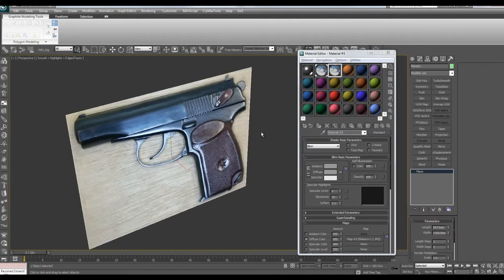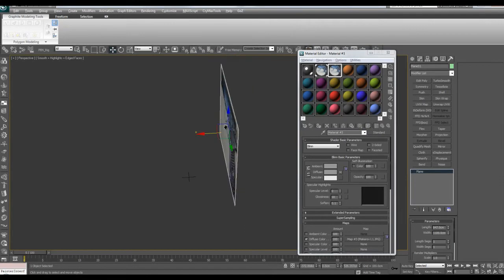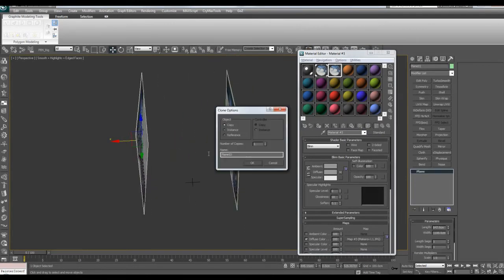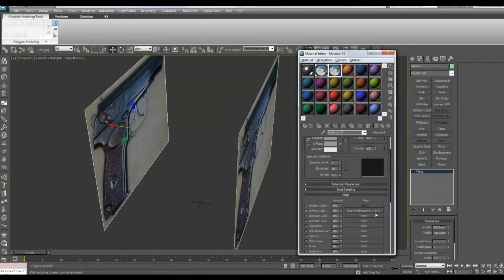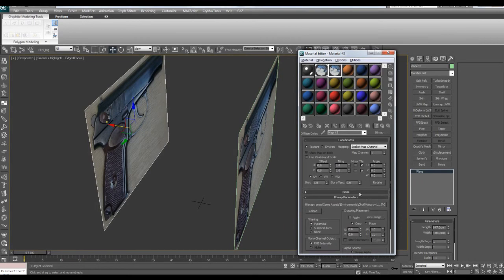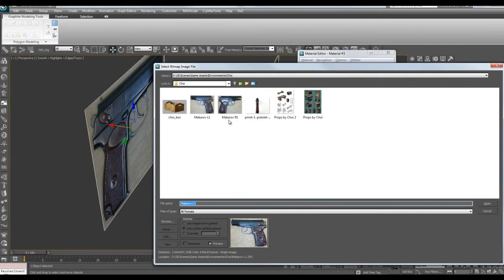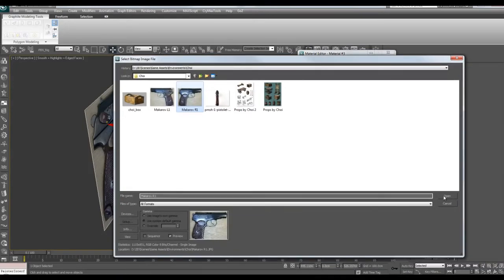So now it's time for us to create our second reference image. What I'm going to do is I'm going to hold shift and move it out here. And I'm going to make sure I'm in my second reference material here. Click here. Click under bitmap parameters, bitmap, click here, and select the other side of the Makarov. This one has slightly different dimensions, 1115 and 851. So I'm going to select that one.